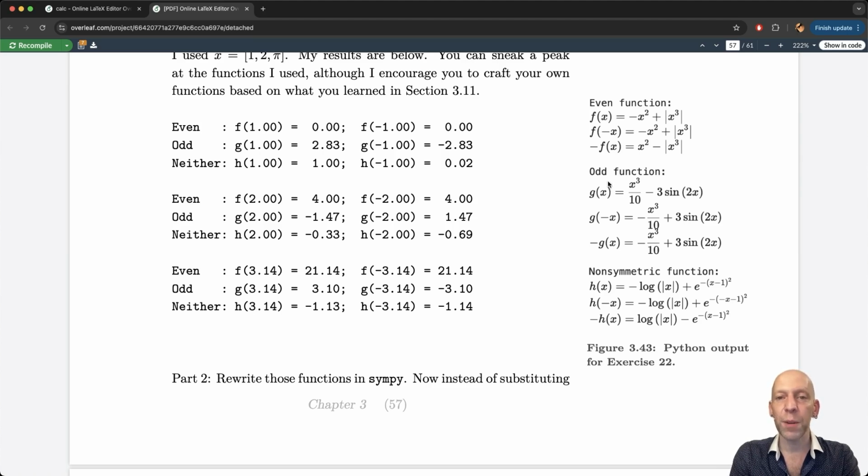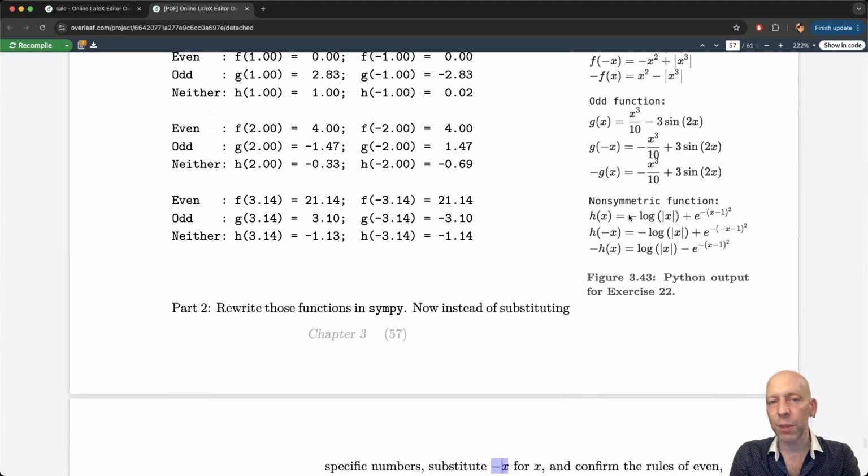So here's the odd function. Here's, again, g of x, which is just the definition of the function. g of minus x, and here you see that the terms are the same, but the signs are swapped. Now, both of these signs are swapped, and so that means that minus the function is the same thing as the function of minus x, right? So these two lines are the same, and these two lines are different. That is the key distinguishing factor between even functions and odd functions.